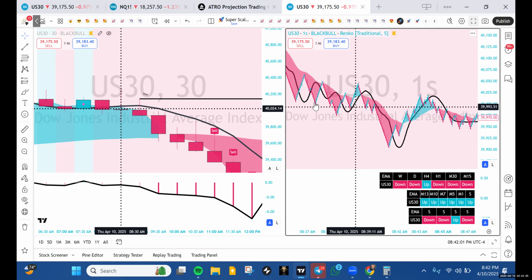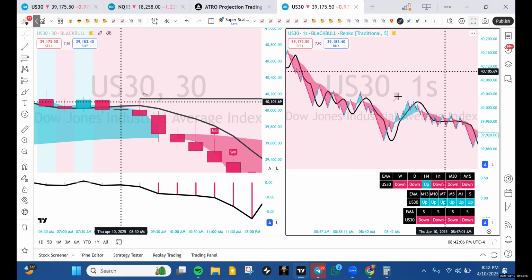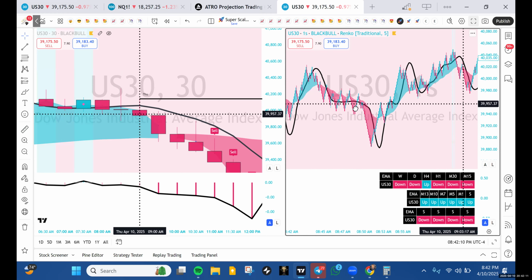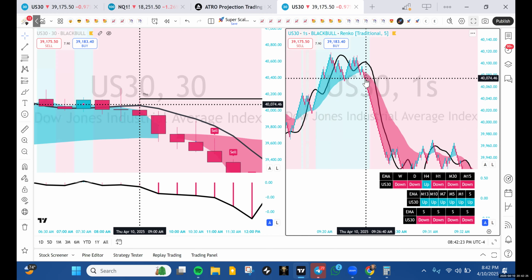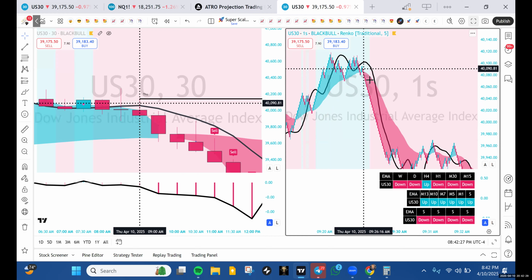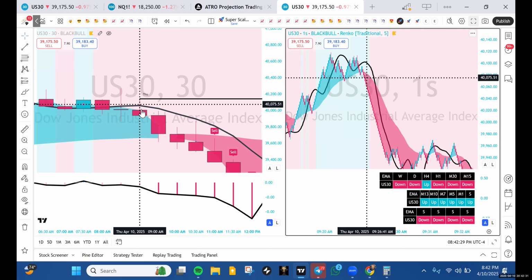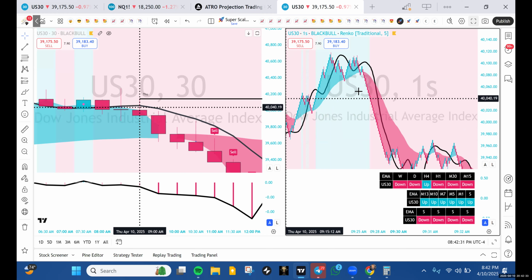Now, if we go over to 9:30, when it's really extremely volatile, now you have an edge that's extremely elite. Here you go. This is where the drop off is for the next time. Right there. What's your confirmation? It crossed into the red. It's crossing over this line right here at the exact same time.